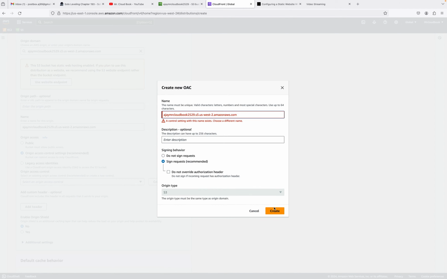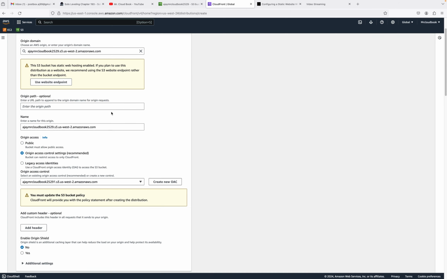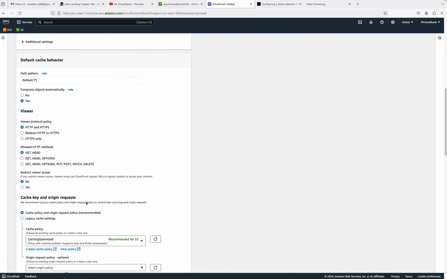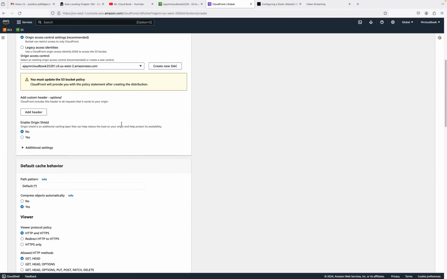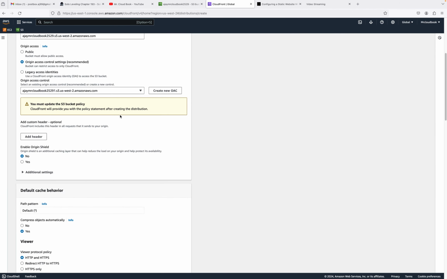Just click on create. Okay, maybe let's see, add the one. Just click on create. Last time maybe it showed an error, that's why I'm using a different one. Okay, and next come down, and here you don't get that error that I am getting, and that's why I just changed the name.